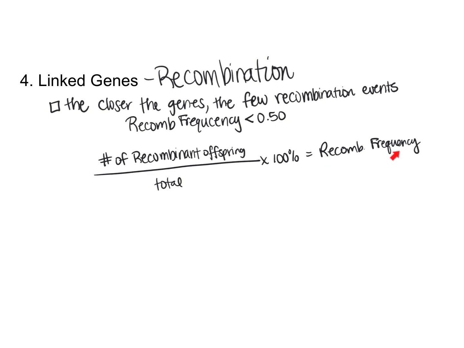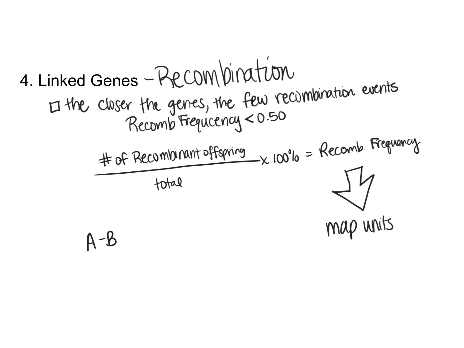Now, once you take that recombination frequency, they typically then convert this into what are called map units. And map units is kind of just what we call them. It's not an actual distance. You can use those map units to figure out where on the chromosomes these genes or these traits are. So let's see how you use them.